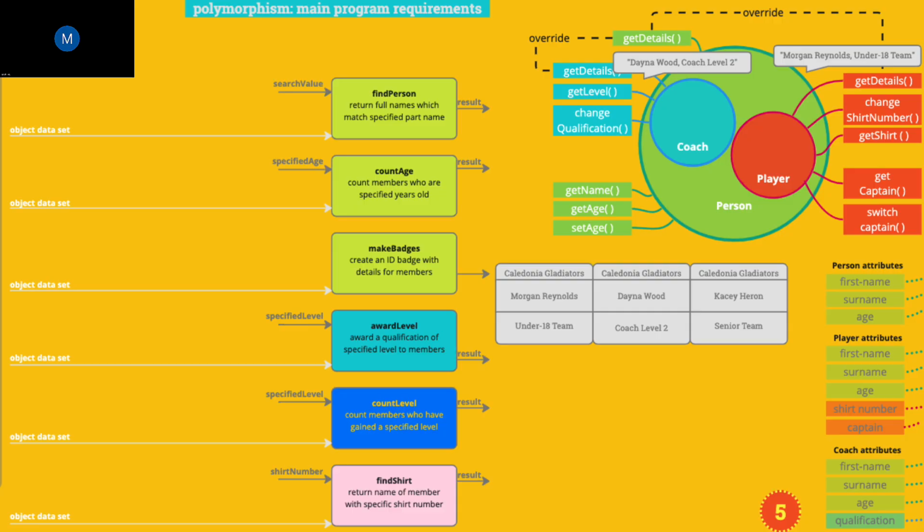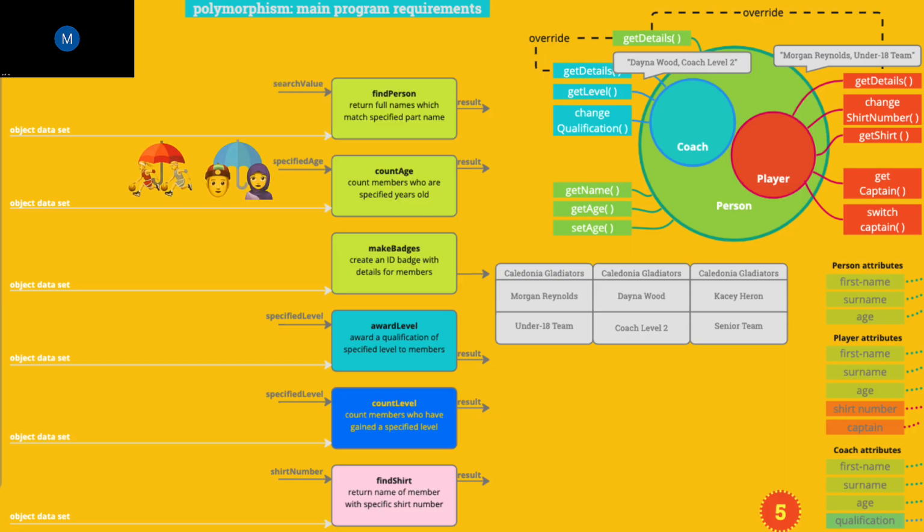So we'll be brave and try and drag multiple things now. I'm going to drag my coaches back in play again, and I'm going to grab them up to find person. And I'm also going to grab my player group as well. So now we're going to think about presenting both sets, so the player set and the coach set, to each process. Now, hopefully, the same outcomes will happen. I can find a person with these two sets. That's fine. So find person's okay. If I'd been brave, I'd try and grab both of them at the same time, but it's working, so I'm going to go with that.